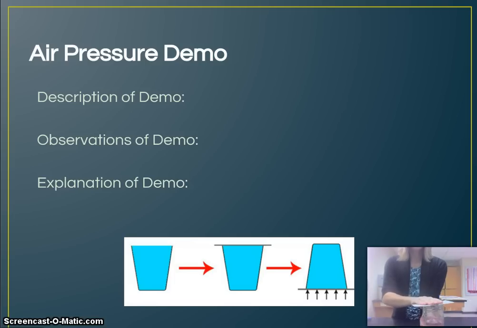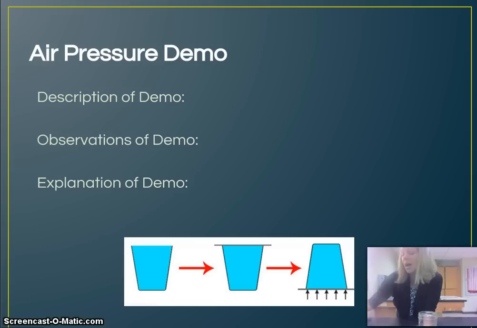Alright, we're going to move on now, and I'm going to show you what happens, and then help you explain how this works. Did you think that was going to happen? Well, let's talk about why that happened. When I flipped this over, the water moved to the top part of the glass because gravity was now pulling the water down that way. Since the glass was upside down, it was near the opening of the cup. But it didn't go past that. Why not? Because air pressure was also pushing up on this note card. So even though gravity was pulling the water down, air pressure is also pushing up on the note card and the water. And so they were balanced forces, and that way the water did not go downward.